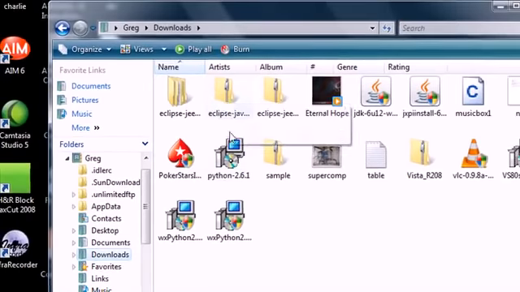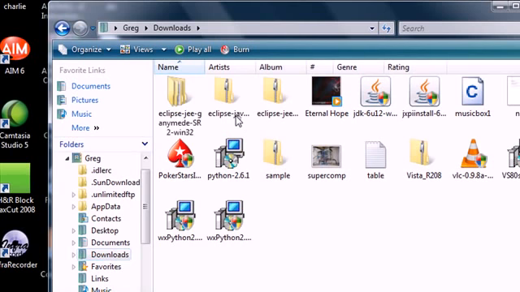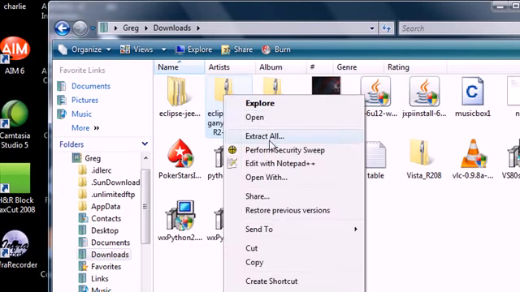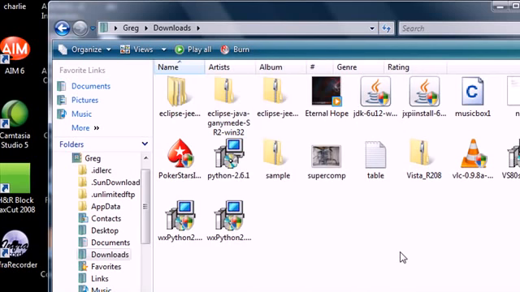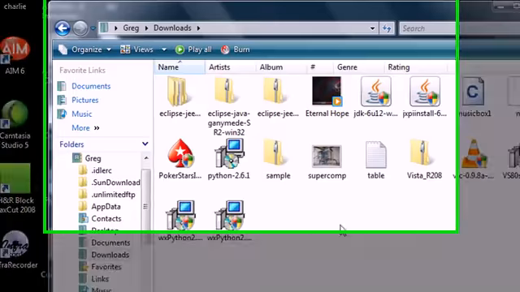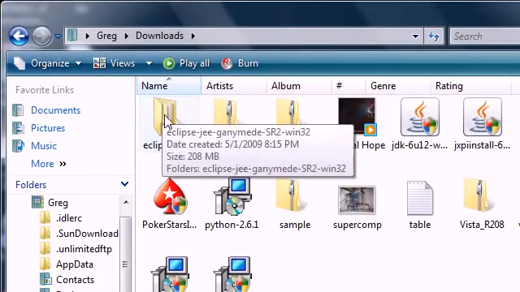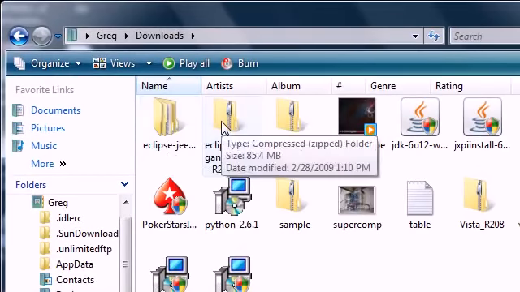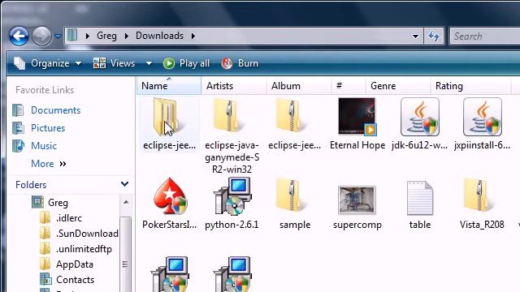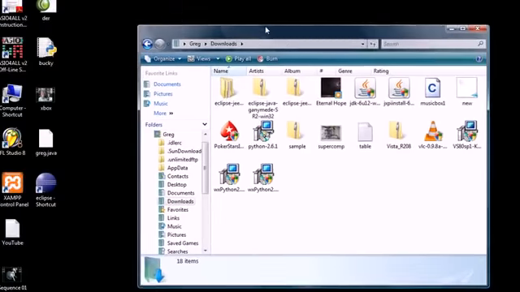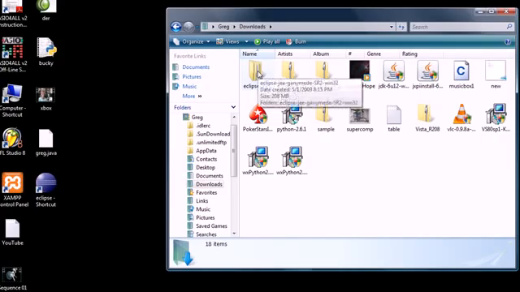What you need to do is extract. You're going to have a folder like this right here. Right click it and press extract all. Then once you click extract all, it's going to give you a little wizard. Once you extract all that information, you're going to get a regular folder like this. This is pretty much like compressed stuff, and to get all the information out, you need to extract it. That's what you do with any zip folder, by the way.